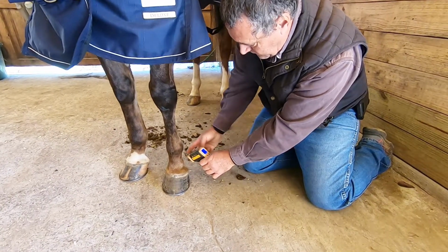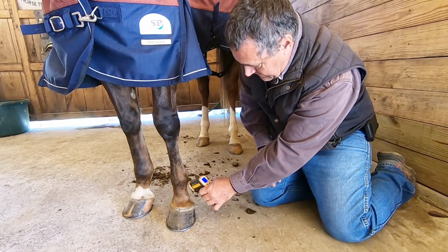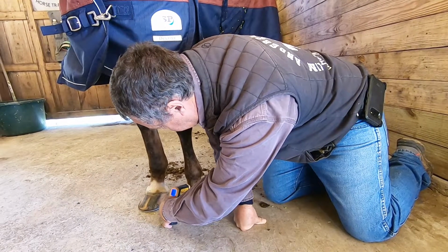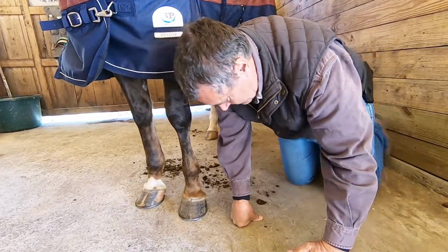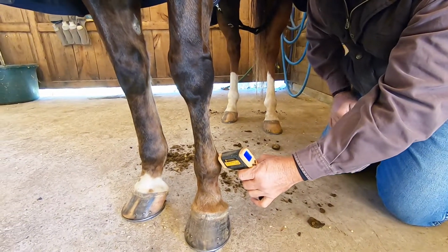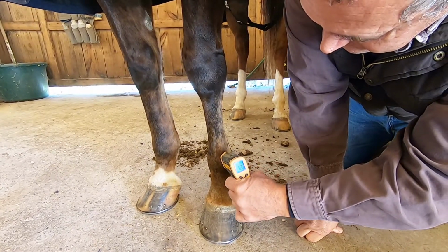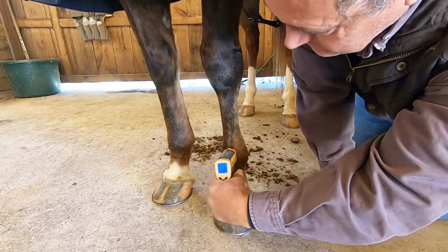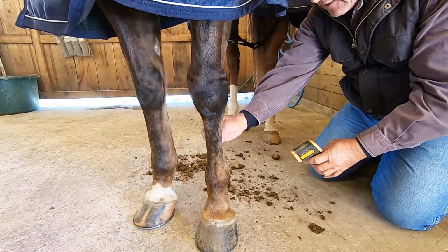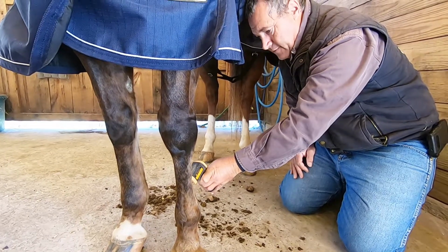So let's go up here. There's a vein that runs right here, so it's pretty typical to be a little warmer. It is. I hit 63. Come back around the front. 62, 61, 60, 61. So let's go to the fetlock here right now. 62, 63, 64. There's also a vein right there. 63, 61. So basically I'm getting 60, 61 pretty much everywhere. Right here where there's a tendon that runs up the back, I'm getting about 63 there, 62.